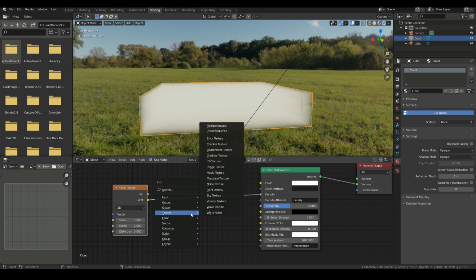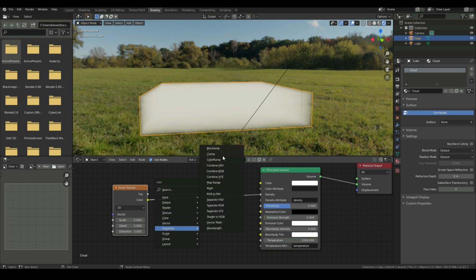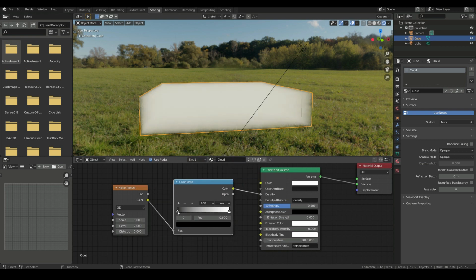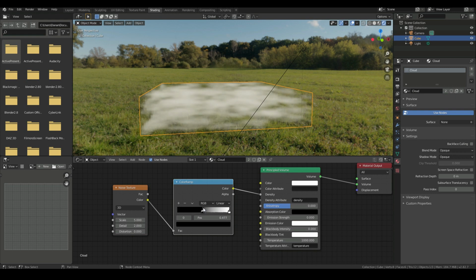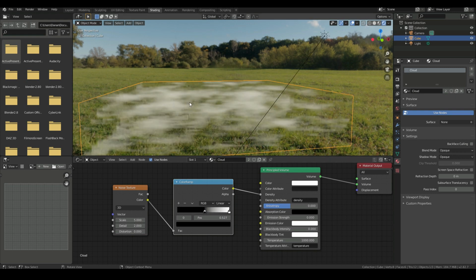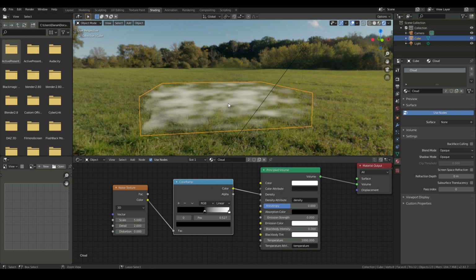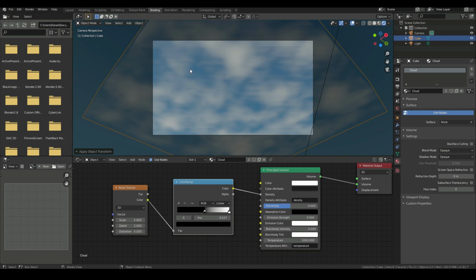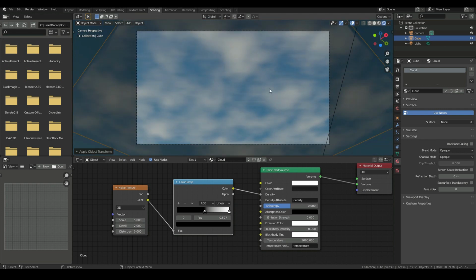The way to do that is by using a color ramp. So let's go to Converter, Color Ramp. Let's plot this black value so that we get a little bit more gradient, and now we start to see the noise texture. Also, I'll hit Control A in the 3D viewport and apply scale. So straight away we have very simple but very low resolution looking clouds.